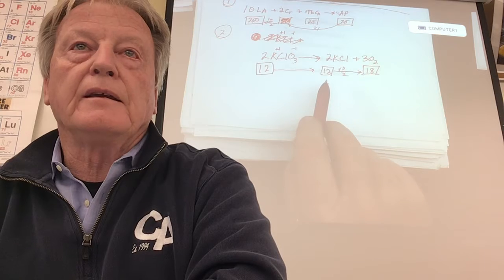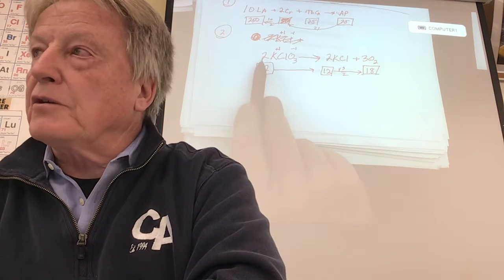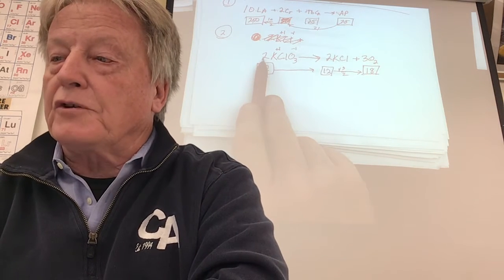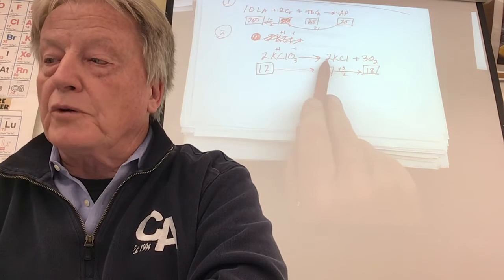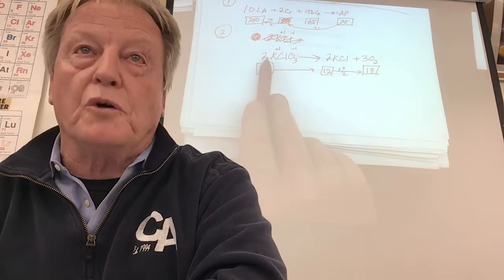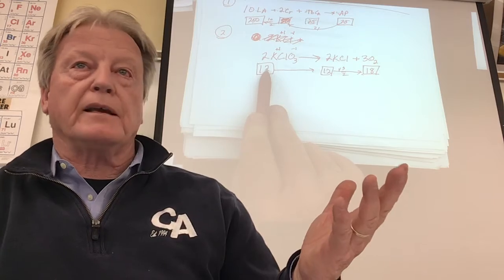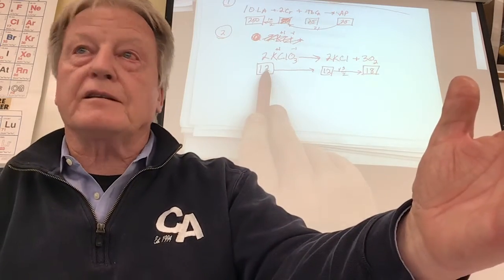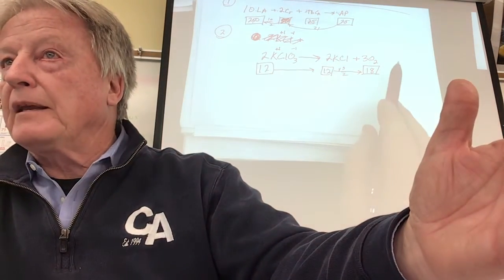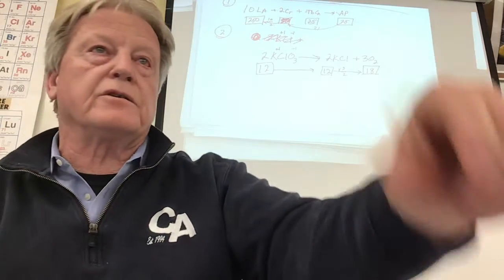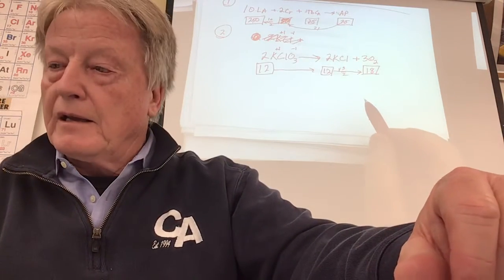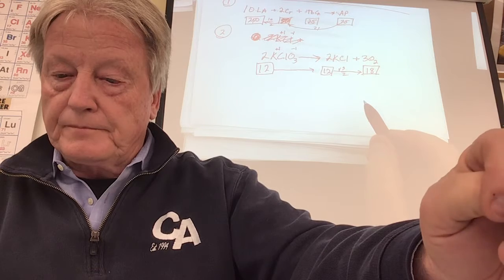Yeah. See, this only tells you that if I give you 2 moles of that, it'll make 2 moles of that and 3 of that. But what if I don't give you 2 moles of that? What if I have some other number? Like 0.5? It's still going to be the same ratio, isn't it? And that's the fun, that's the puzzle nature of this. All right, what do you think about number 2?